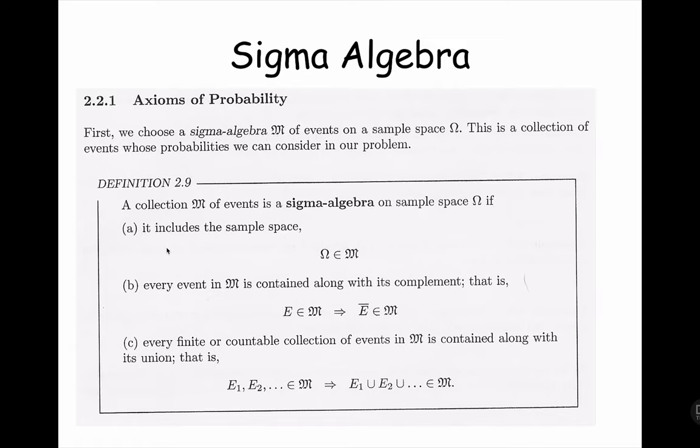This should be a little bit more familiar now versus the very first module we did on the first day of class. We said a sigma algebra is a collection of events, and these events can be drawn from the power set over all the things that you can observe. There are these properties: the event is in the sigma algebra, as well as its complement, as well as a countable subset. You also have the union of all those. It's your way of building up complex events from simple events.